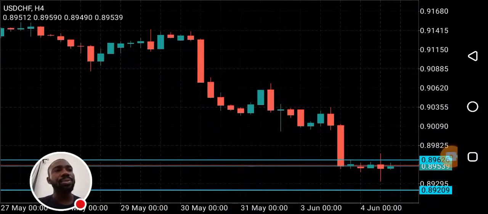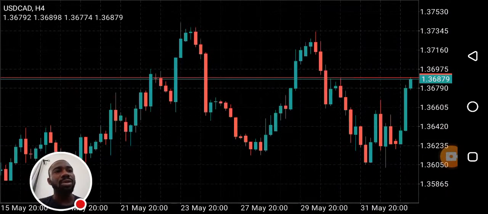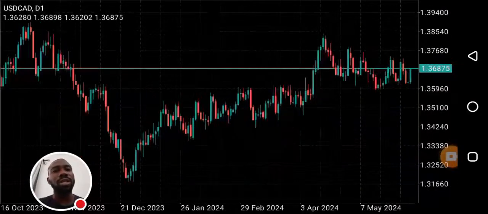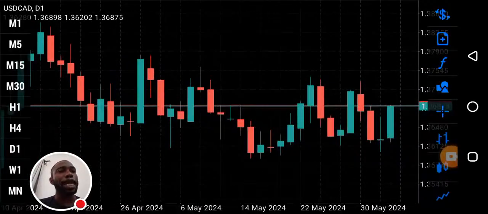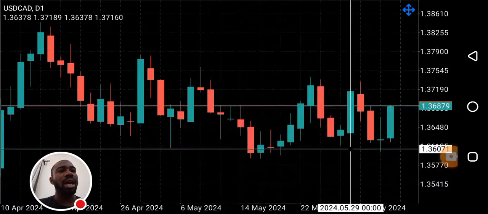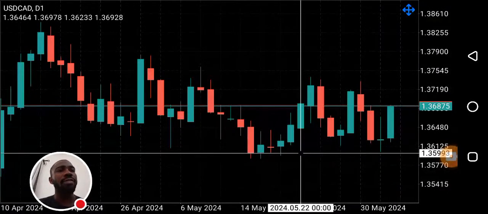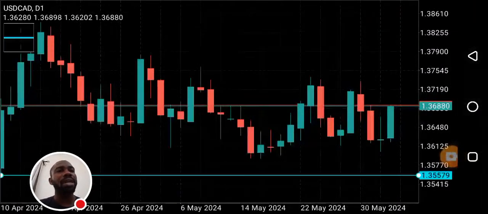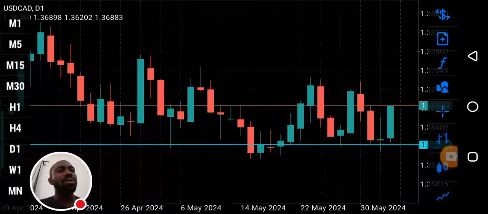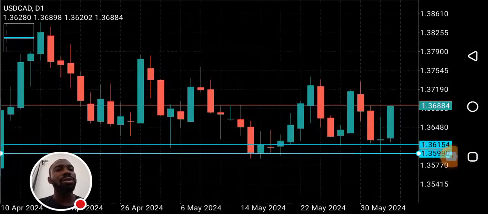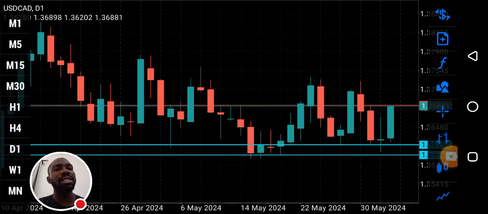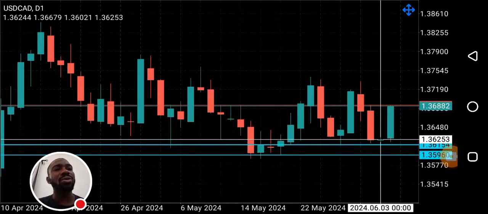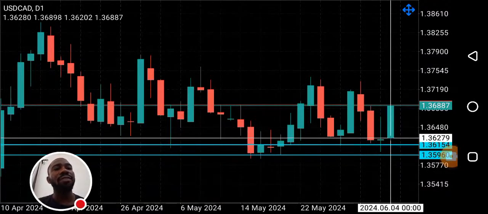Let's look at USD CAD. USD CAD too should be bullish. USD CAD is bullish at the moment. Let's start with the daily. You can see how yesterday's candle closed after liquidity got cleared at this previous low, so you should have entered a buy. We also had a demand zone here. Price tested that level yesterday, and you can see how yesterday's candle closed. This is a doji, or you call it a spinning bottom. So one would have entered a buy on USD CAD.